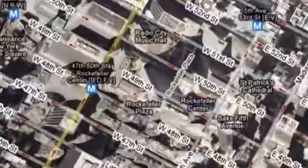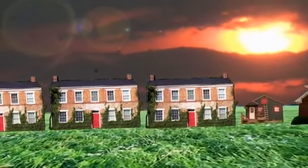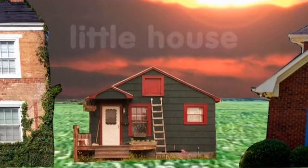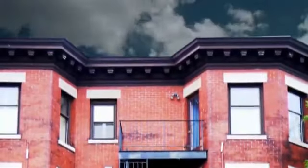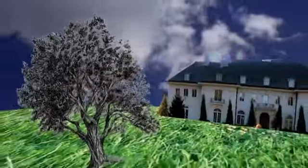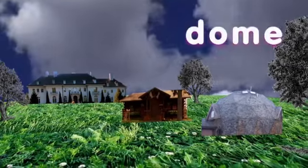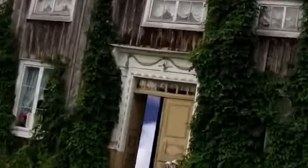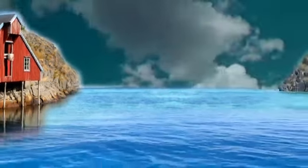Welcome to the planet Earth. Glad you found your way here. We got a lot of real cool cribs. If you want to stay here. Welcome to my little house. Sitting in the clover. Or maybe it's a brownstone, baby. Won't you come on over? My house is my home. Might be a mansion or a cabin or a dome. My house, it ain't bad. Door is always open for you. Welcome to my parents. My house is up on stilts, high above the ocean.